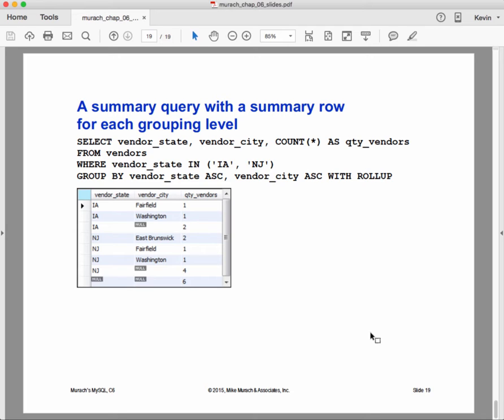Okay, so on each vendor state, vendor city combination, we're getting a summary row. So the third row that we have, it has a null in vendor city. That's the total for all the cities in Iowa. The seventh row is for all the cities in New Jersey. And the eighth row, which has all nulls except for the quantity of the vendors, is for all the cities in all the states that qualified.